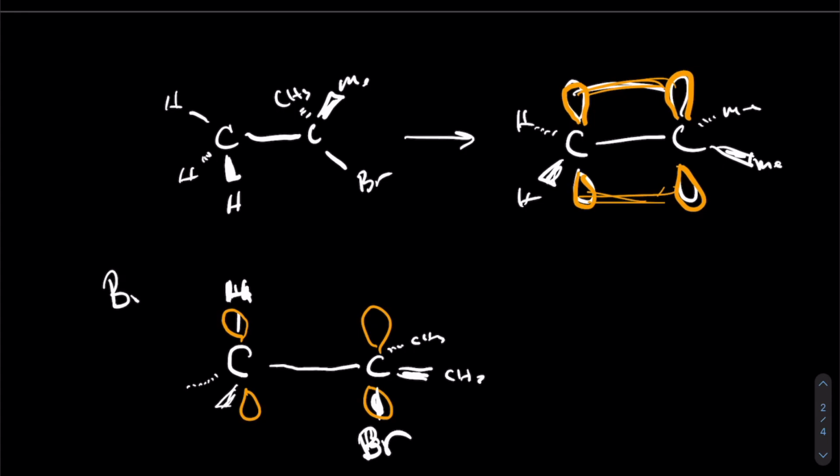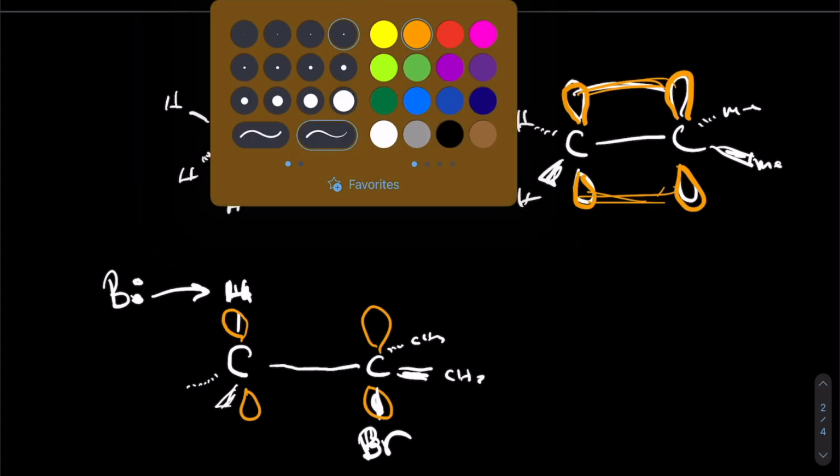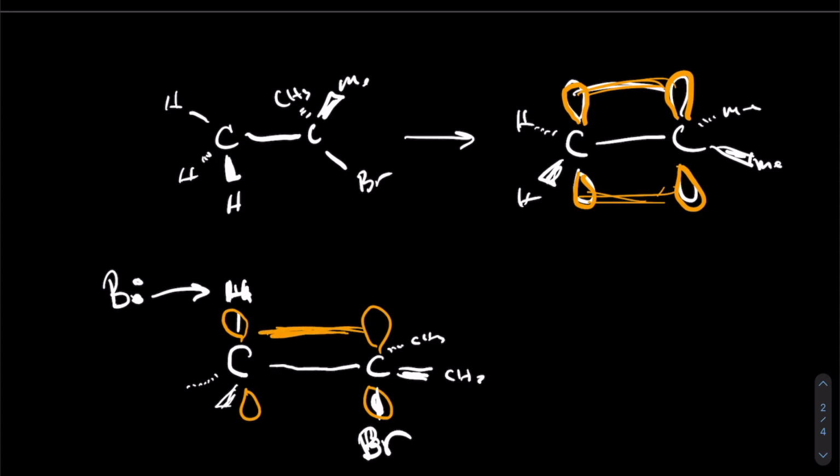Because if you have a base coming in, and it's just going to pull that off, it's going to be like the flickering of an incandescent light. It's going to go bzz, bzz, bzz, and then that bromine's coming off, all right? All at the same time. So this has some pretty specific geometry requirements, all right? And in order for this to happen, your proton has to be locked into the configuration that is anti to your leaving group. All right, so if we want to start drawing, in fact, we probably should start drawing some Newman projections to see how this can actually influence the outcome of a reaction.